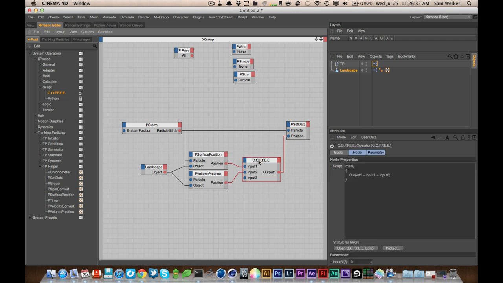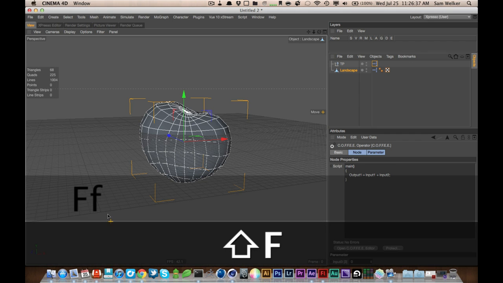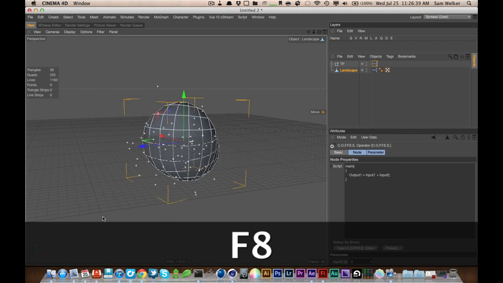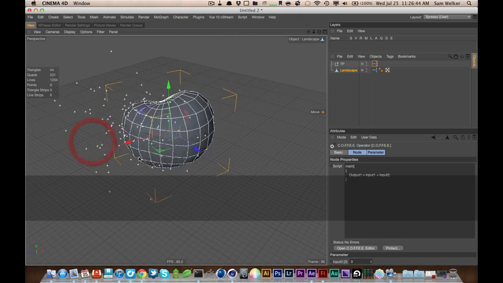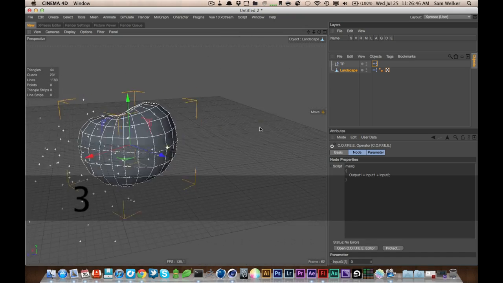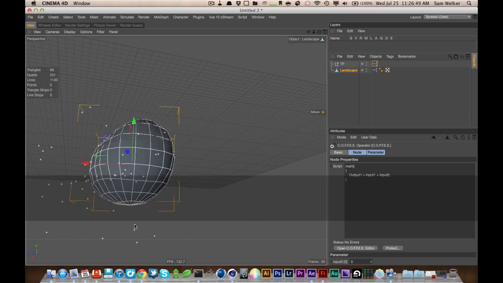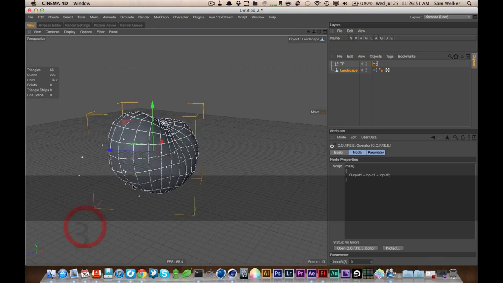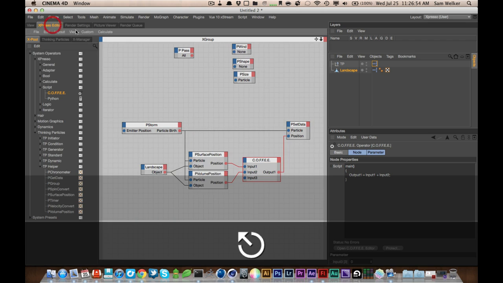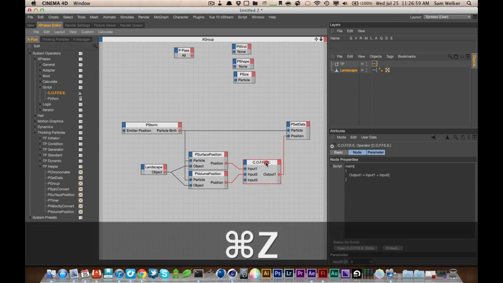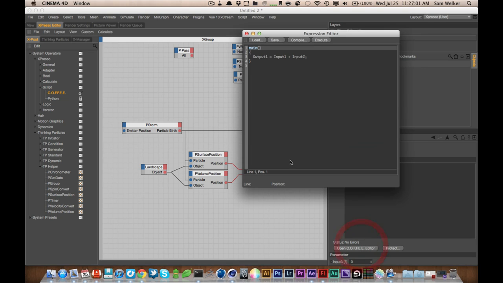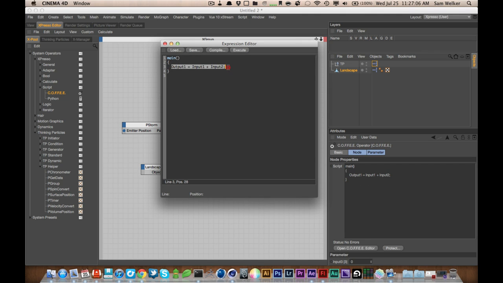What we have here is a setup that's taking the volume position and the surface position and adding them together. So anyways, we're gonna fix that. The Coffee node is basically taking the inputs of these two positions and adding them together, but that's not what we want. Let's go ahead and look at this.